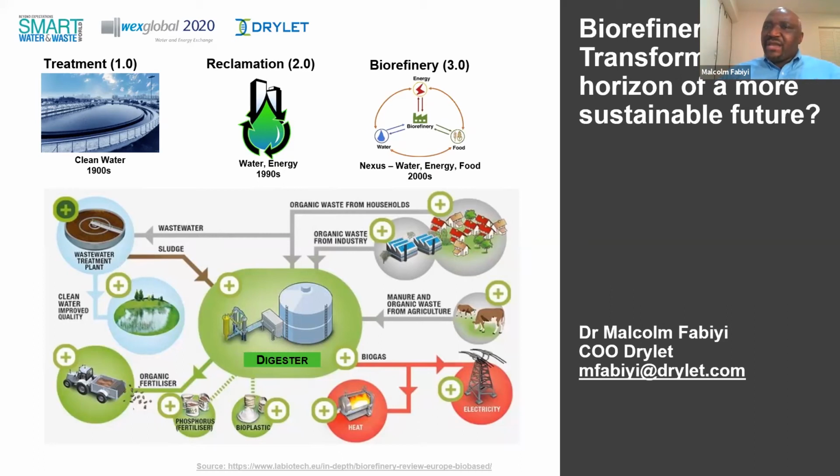And one of the things we began to find was that the cost of removing nutrients was in many cases almost as much as the cost of removing all of the carbon. And it began to make sense for us to start thinking about reclamation. The wastewater plant has a reclamation system, recovering the nutrients rather than just letting them go out. But what we've mainly been able to do from the 1990s till now is focus on the recovery mostly of energy. Energy is a lot easier to recover. You take the biosolids, you break them down in a digester, and the immediate thing that comes out is biogas.